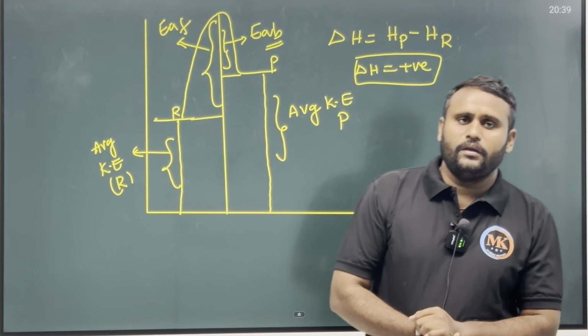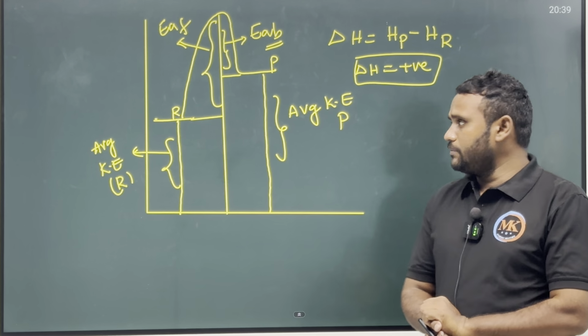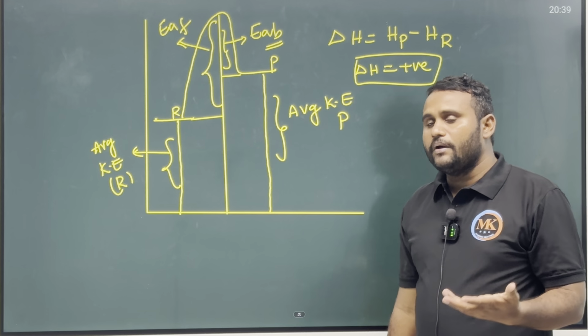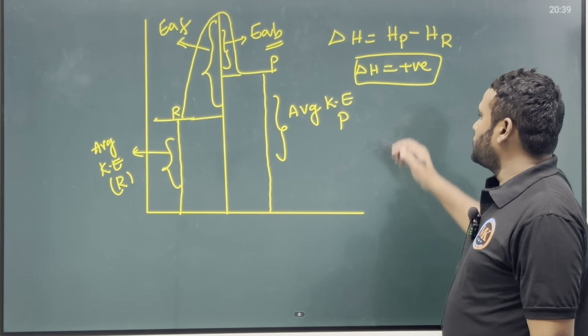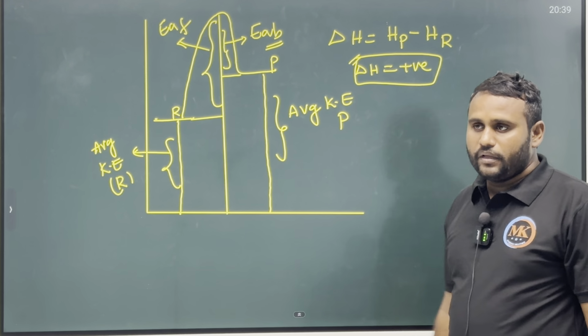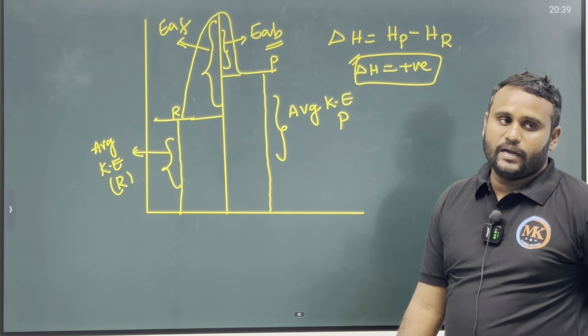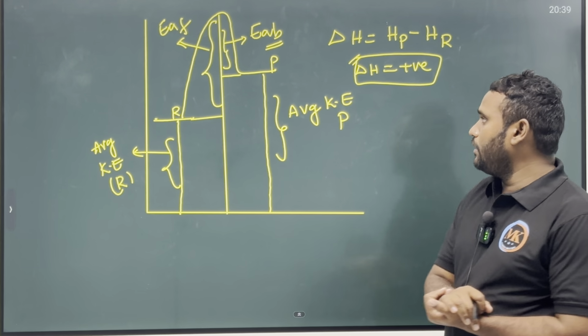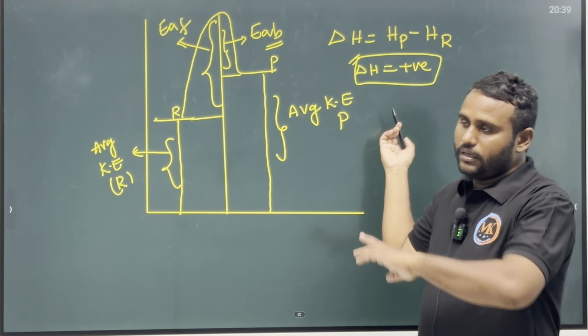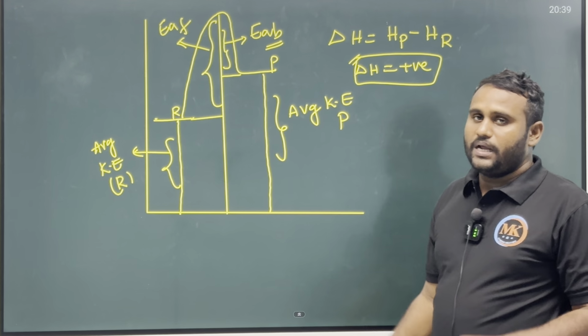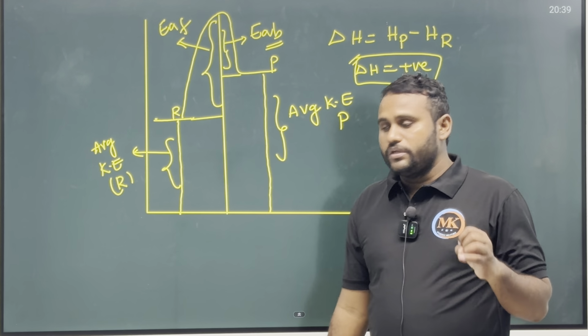So here, what are the main important points in the transition state theory, children? They will ask you enthalpy of the forward reaction, enthalpy of backward reaction. So you just learn the enthalpy of the forward reaction: Delta H is equal to enthalpy of product minus enthalpy of reactant. So enthalpy of backward reaction will automatically become the reverse. Okay, so this is about the transition state theory and collision theory.